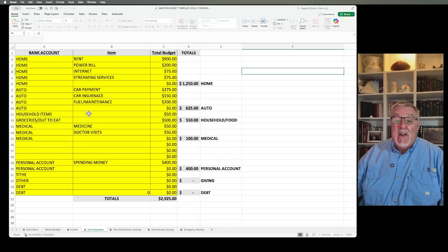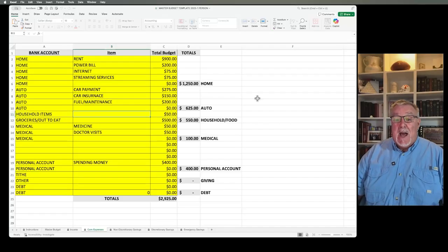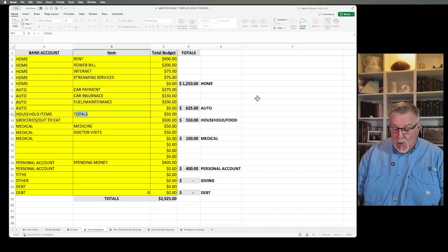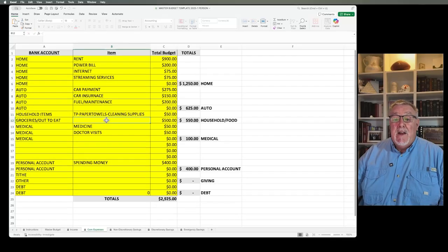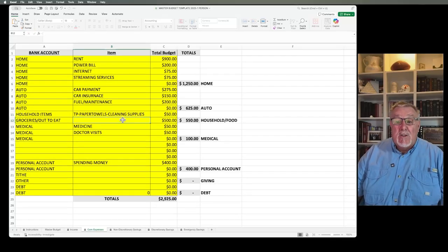Household items, this would be things like, and we'll type it in, toilet paper, paper towels, let's say cleaning supplies, etc. These are the things, they're not food, but they're household items. Then you have basically your groceries and your out to eat items, which is basically food.